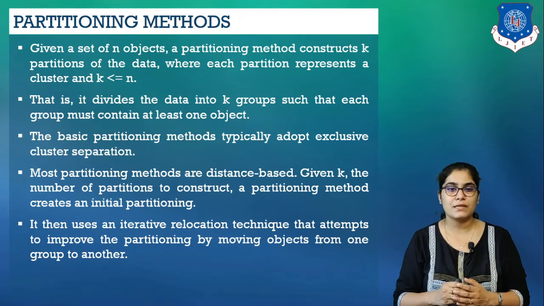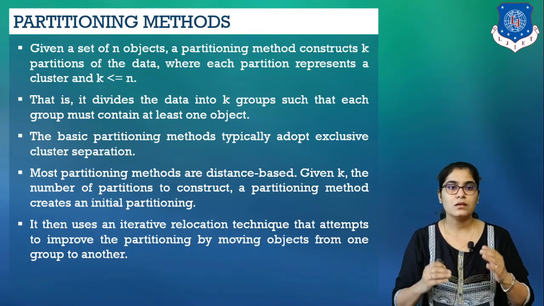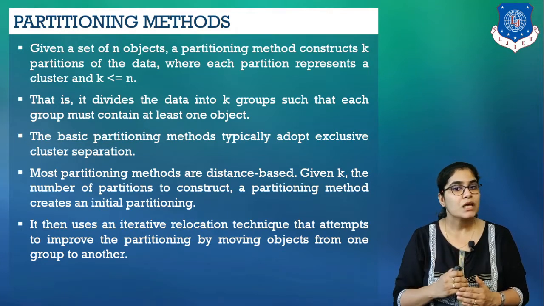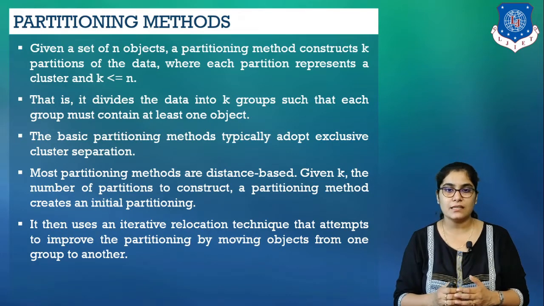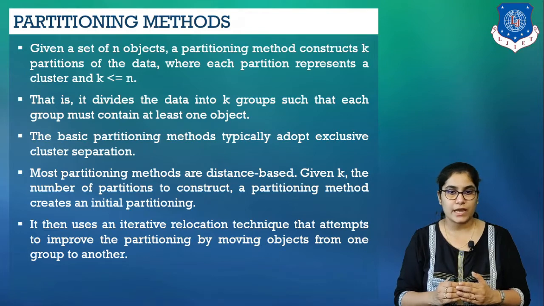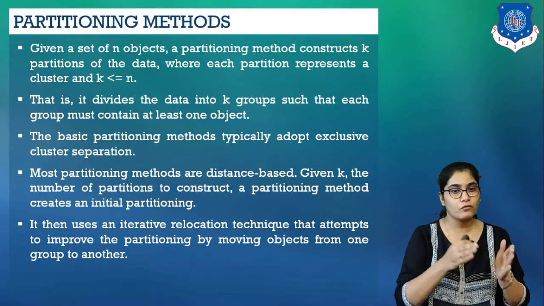This requirement may be relaxed, for example, in fuzzy partitioning techniques. Most partitioning methods are distance based. Given k, the number of partitions to construct, a partitioning method creates an initial partitioning. It then uses an iterative relocation technique that attempts to improve the partitioning by moving objects from one group to another.